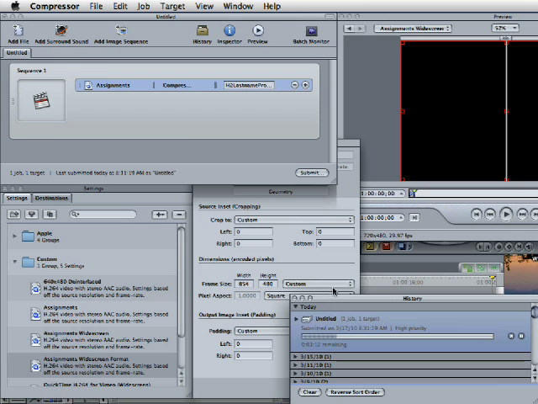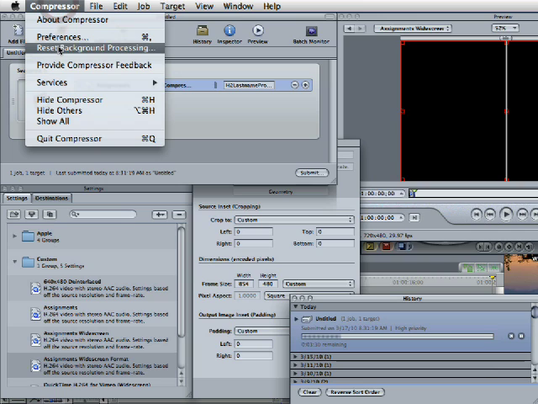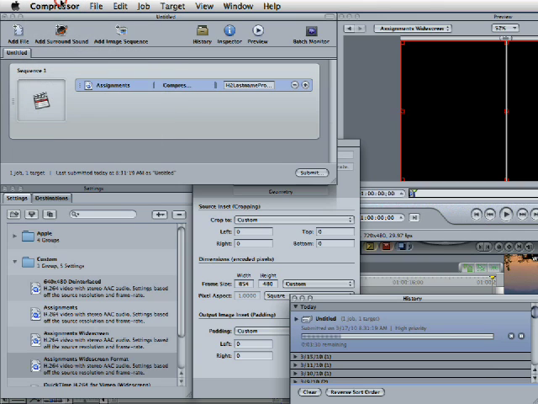When you click submit, if yours happens to fail, meaning it doesn't do the progress bar and it says the word failed down here, what you need to do is go to the Compressor menu and choose Reset Background Processing. And then when the window comes up, I usually just choose Cancel All Jobs, and then I click Submit again, and that seems to clear whatever the problem is out of the way, and then it works just fine.